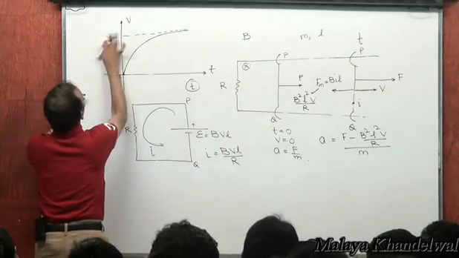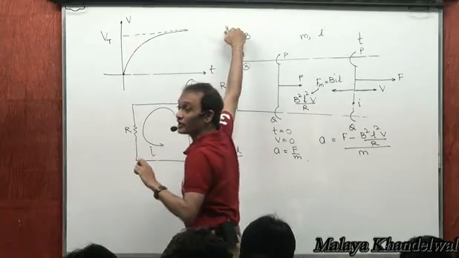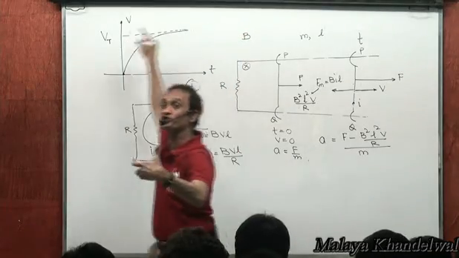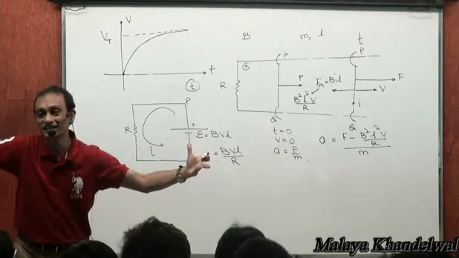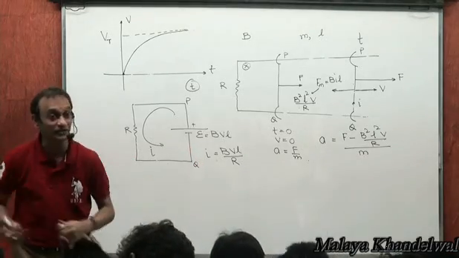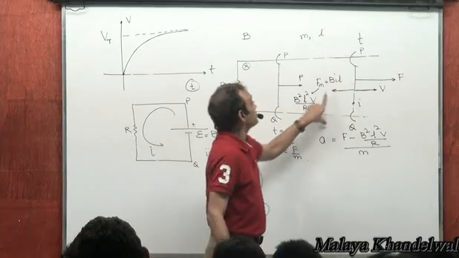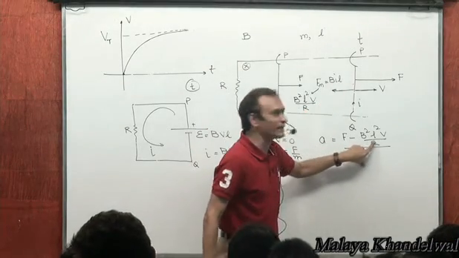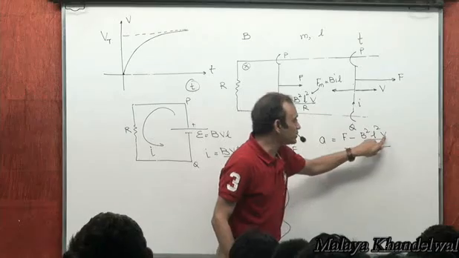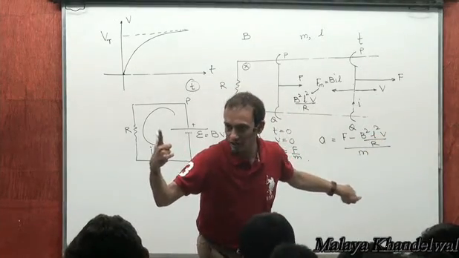This velocity is the terminal velocity. Eventually, it approaches this velocity. At time t equal to infinity, it approaches a terminal velocity, which is the steady state velocity of the connector. And when does that happen? That happens when the external force balances the magnetic force. So acceleration becomes 0. So when the acceleration becomes 0, this V will become V terminal, right?